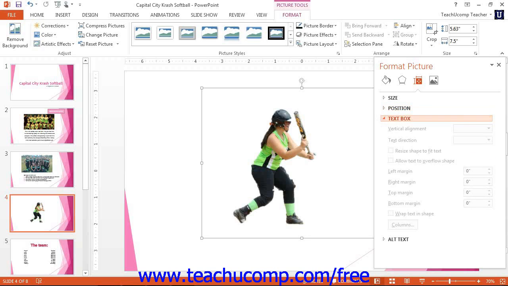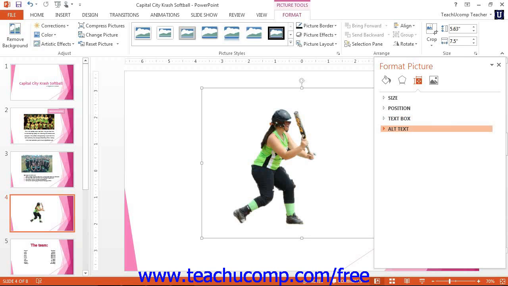The options that are shown within the Text box category grouping are only used when setting the properties of text boxes and word art. You can click the Text box category grouping to expand it if needed and display the options that you have for text boxes. However, if you have an image selected, these category settings will appear grayed out and unavailable as they are only used for formatting selected text boxes and word art. We covered these settings in a lesson in the last chapter.